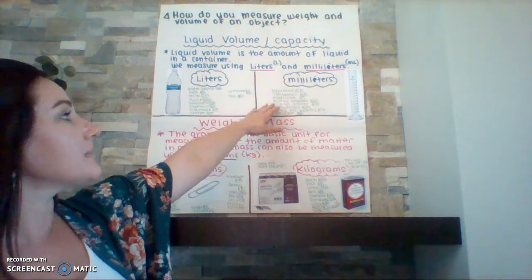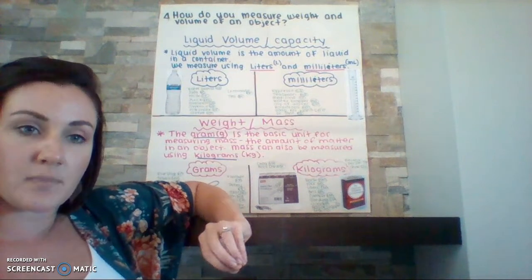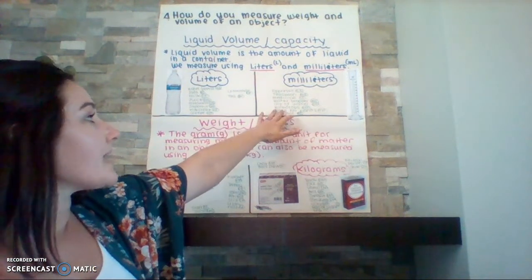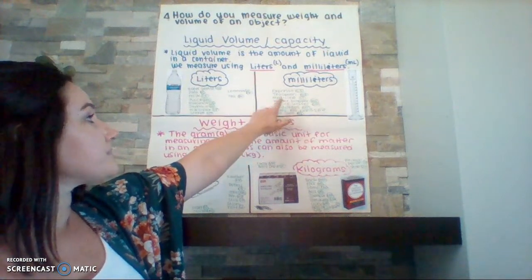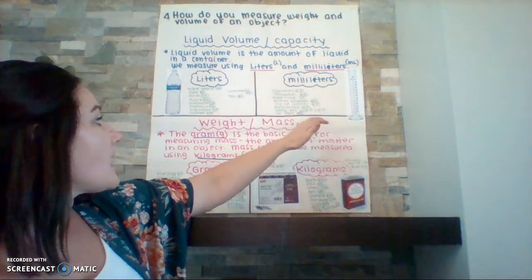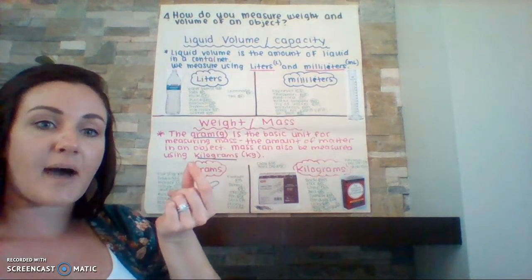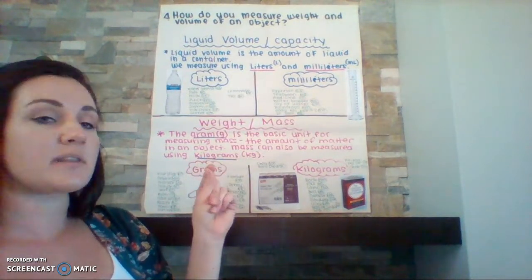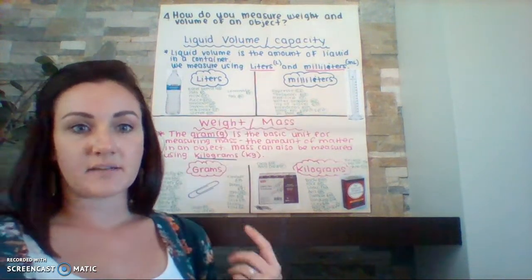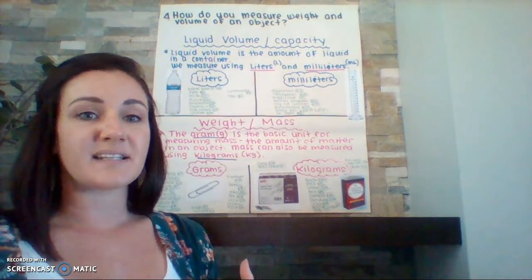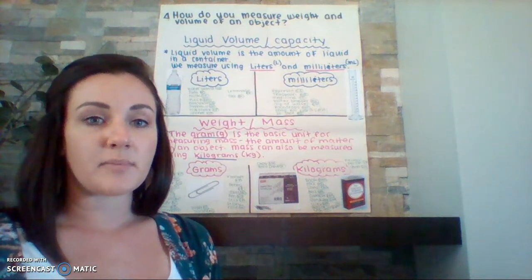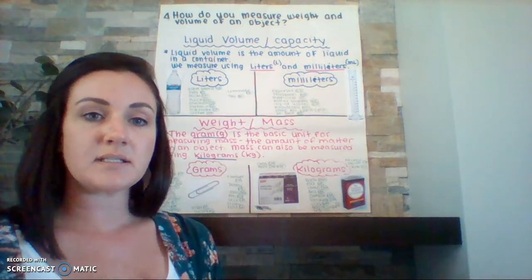And then we have our milliliters. These are going to be your smaller liquid volumes. For example, we had some raindrops, a teaspoon if you're making cookies, and a cap of water, which would be smaller. You'd want to measure it with milliliters. If you're measuring medicine when you're sick, you're going to measure with milliliters instead of liters because a liter is a lot bigger. We'll talk a little bit more about what we'd measure with liters and milliliters.